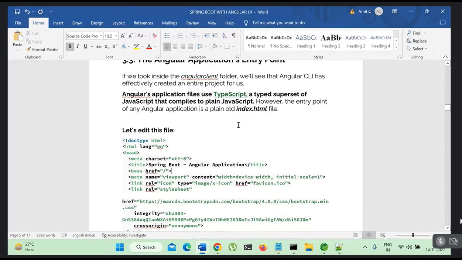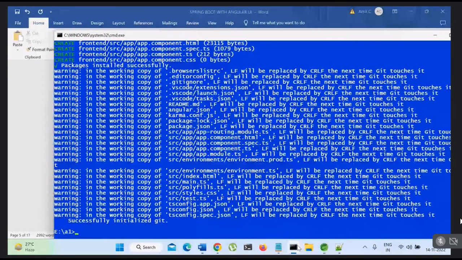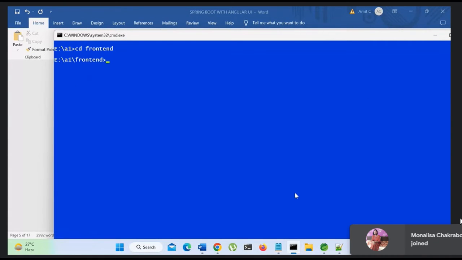So guys, we'll use this file and we'll add this part where you can see that we have added the bootstrap, support and the body in app-root /html. So bootstrap 4 has been added. Okay. So we have done that one. Then simply we can now go to the project, cd, then front end, then code dot.